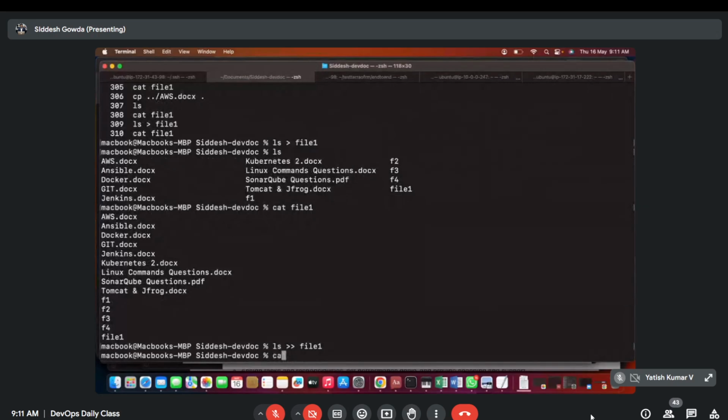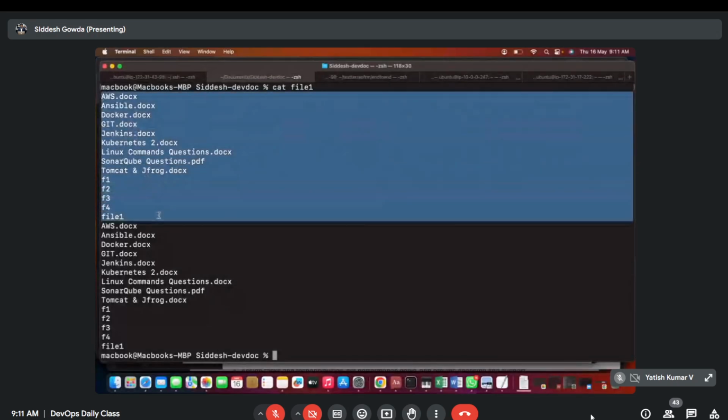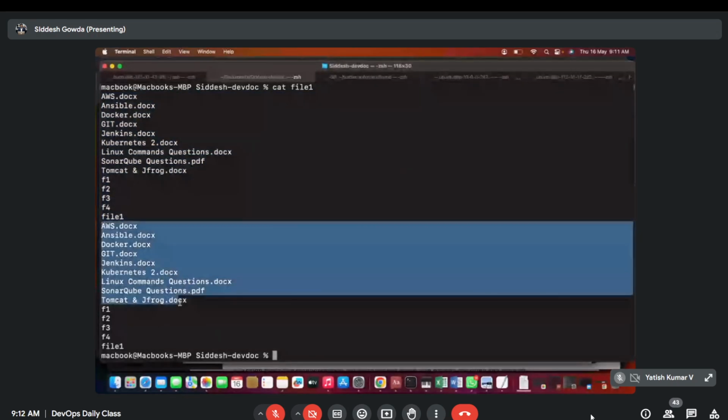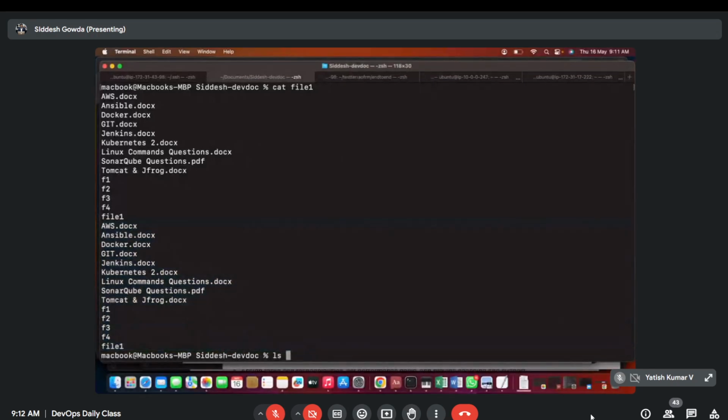You can see here, this is the file content, it started from here and continues till now, and later also. It looks like this. You can see ls hyphen lar and then append to file one.